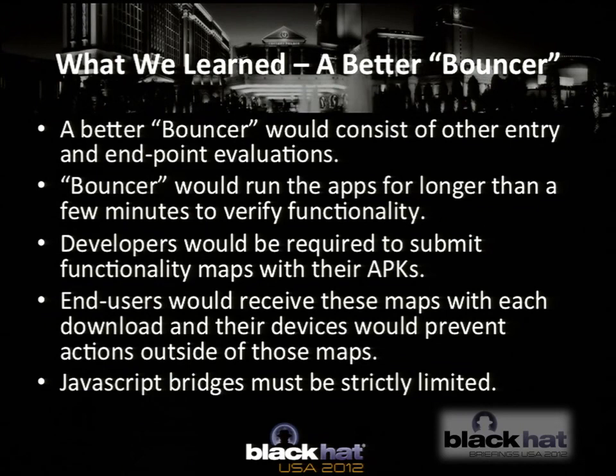So a better bouncer would consist of other entry and endpoint evaluations. When we talk about endpoint evaluations, we talked about visibility and the control that end users have on their phones. The end users have no ability to verify or even identify if there's nefarious activity going on their device. And not only the user, it would be hard to train the users to search for malware, but it would be useful if some sort of malware scanning were happening on the device, that if a part of Bouncer was running on your phone, and if suddenly an app changed what it had ever done before and started uploading your contacts to an unknown site, that it might report back to Google that this app needs to be checked out.